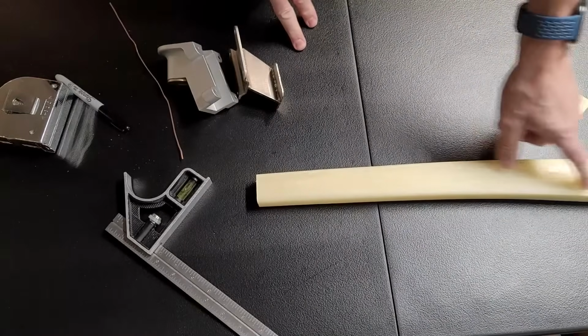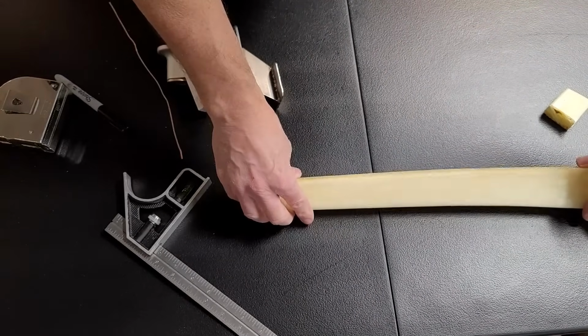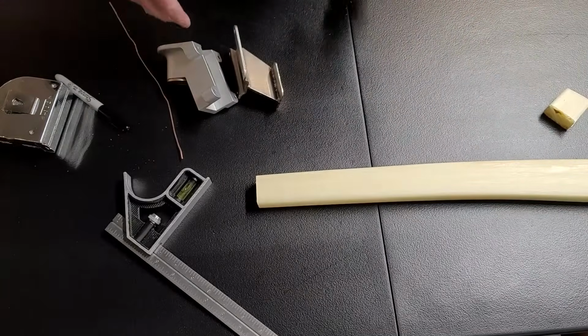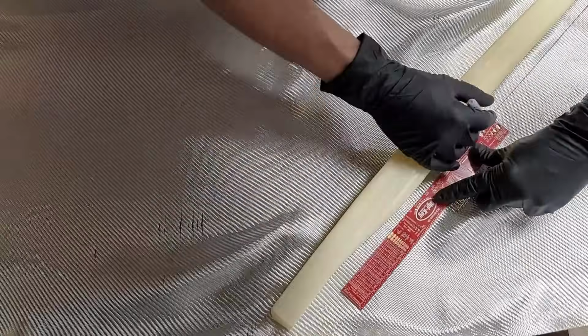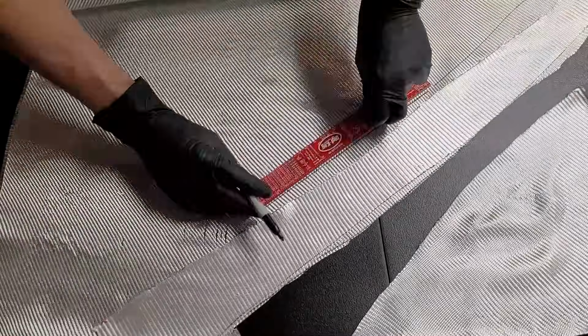Otherwise, if it was down anywhere else in it, I'm going to have a really good look to make sure if there's anywhere else I would have rejected this, but I think we're going to be good. The next thing we have to do is wrap the strut in 2 layers of BID, and that is because the strut is made of pressed fibers that are very long and strong.